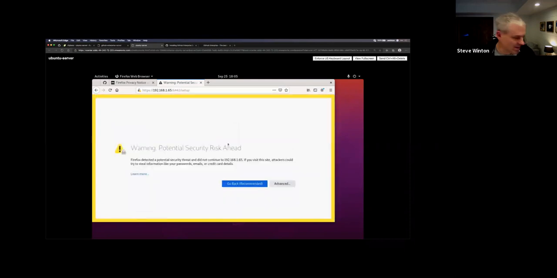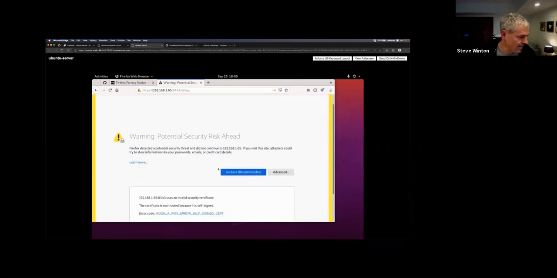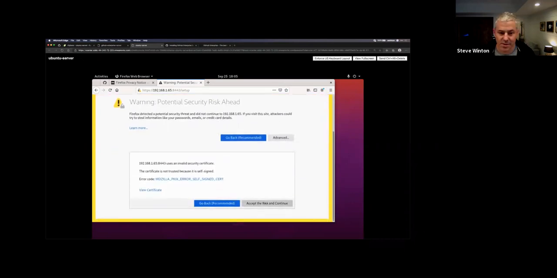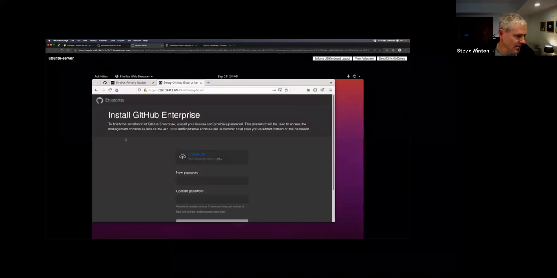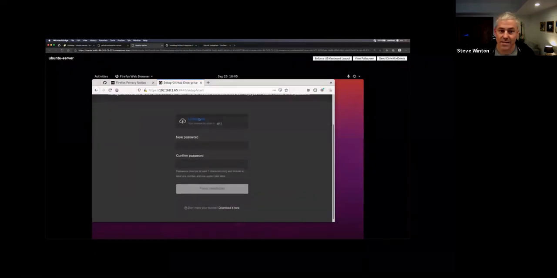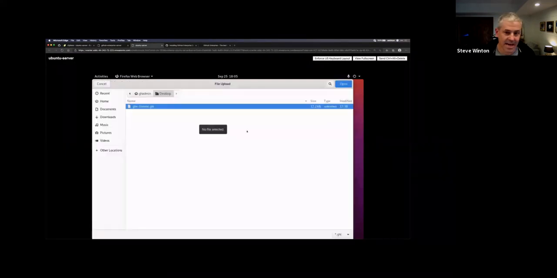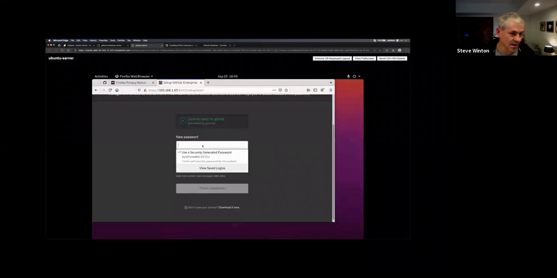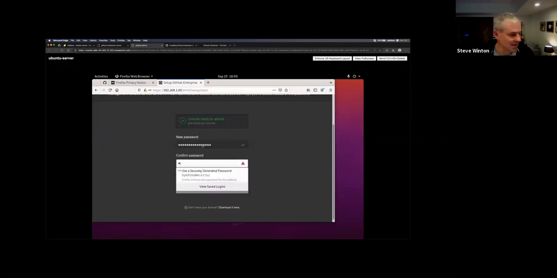Right now, by default, when it powers up, we have a self-signed TLS certificate, so we have to accept that security warning. Actually, we have to do it twice because the management console is running on a dedicated port, 8443. So that's fine. I'm going to accept those. And then we see this wonderful installation page with a couple of things that we need to add. So we need to provide a license file. It just so happens I have one here that I uploaded earlier. And for this management console, we need to password protect it because we don't want anyone accessing this. So let's choose a nice and secure password here.